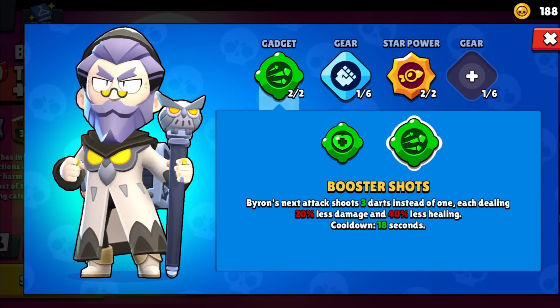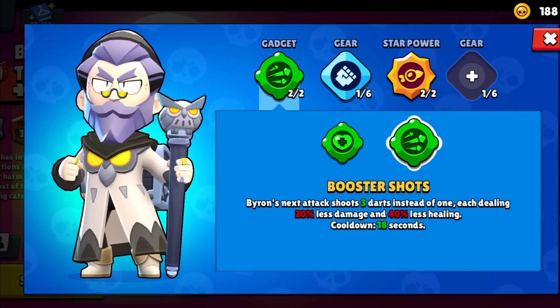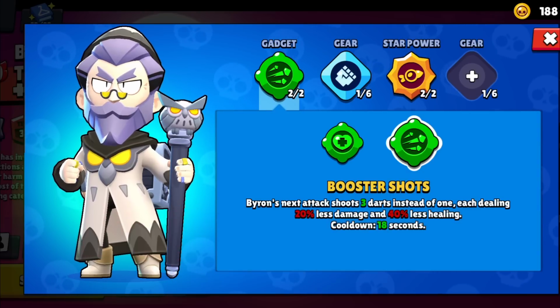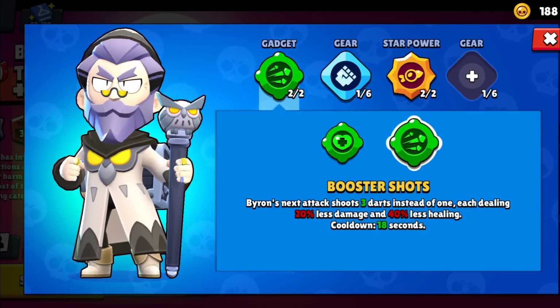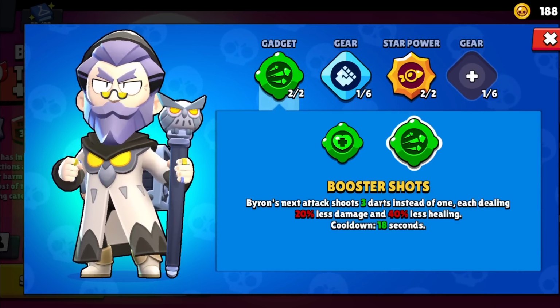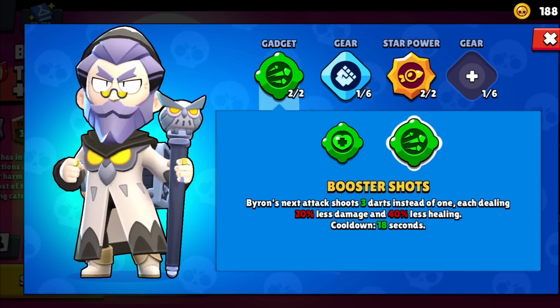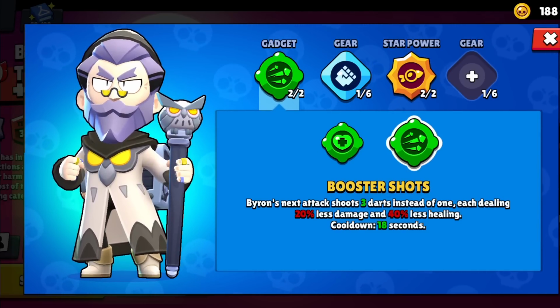By the way, I forgot to mention on the gadget thingy that Byron's second gadget, instead of being 14 seconds, will now be 18 seconds. Which, I mean, it will be a nice nerf, but Byron was already kind of mid, so I don't think this will honestly change too much. I genuinely almost forgot about this change.